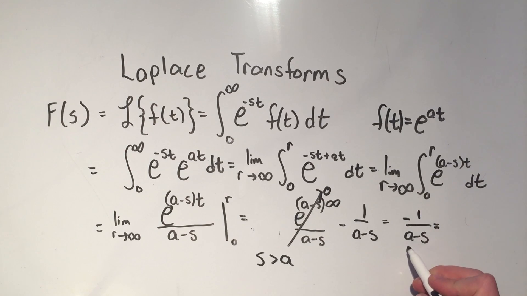But you usually see it written as 1 over s minus a. And that's simply because if I factor out a negative from the bottom, the negatives will cancel, and then you write it backwards. So there's the Laplace transform of e to the at. It's 1 over s minus a.